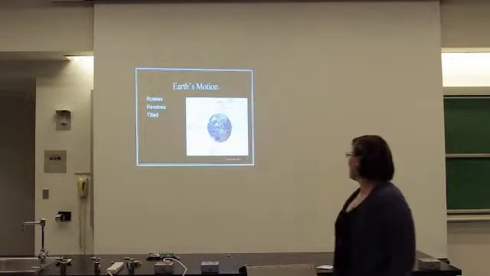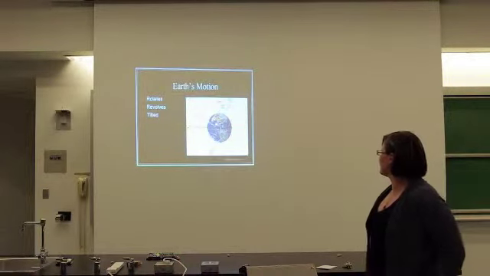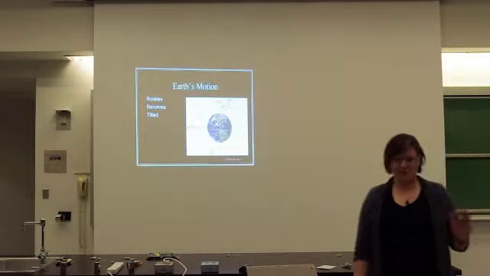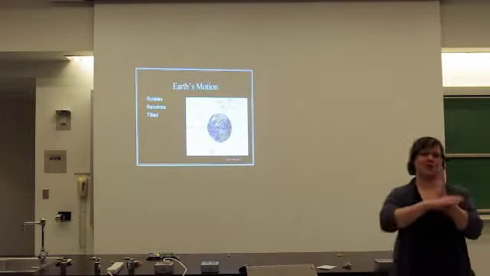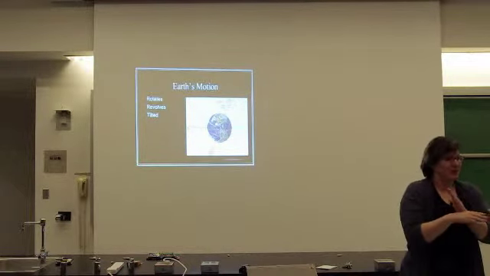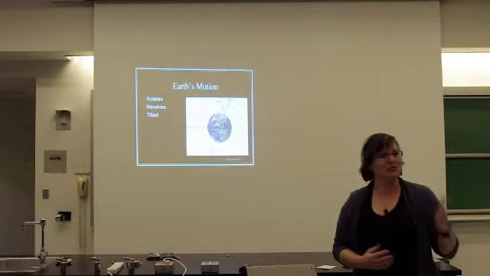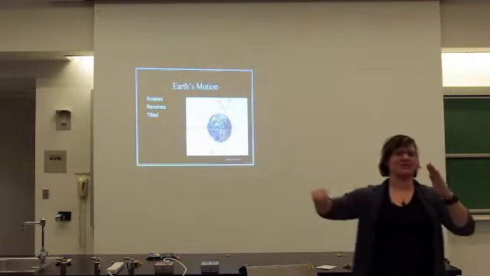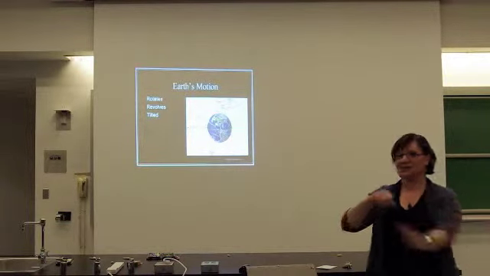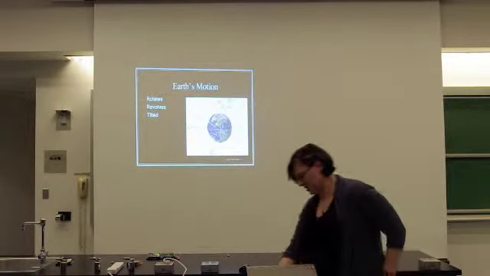Okay, and then combine those two motions with the fact that the Earth is tilted, and you can explain a whole bunch of different phenomena that you see during the course of the year. So the Earth's rotation axis isn't perpendicular to its orbital plane. It's tilted by 23.5 degrees. That's called the obliquity of the ecliptic. And that can explain the seasons, right? So during certain times of the year, if this is the sun, we're pointed more towards the sun and we'll have a longer day, whereas if we're over here, we're pointed away from the sun and we'll have shorter days during those times of the year.